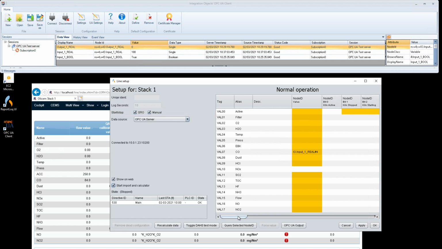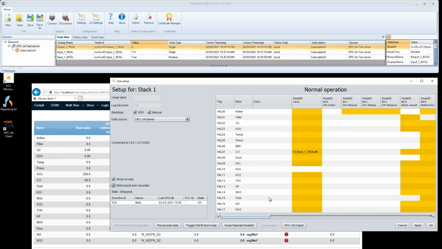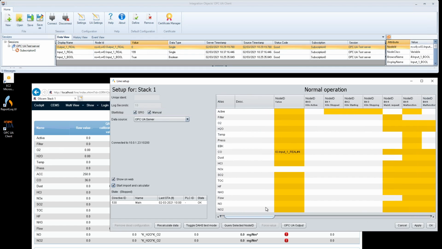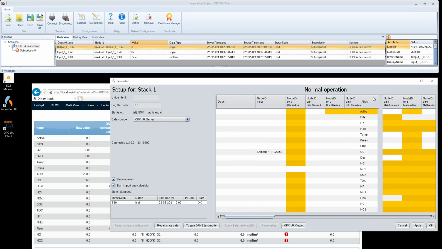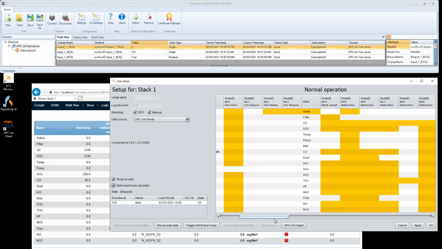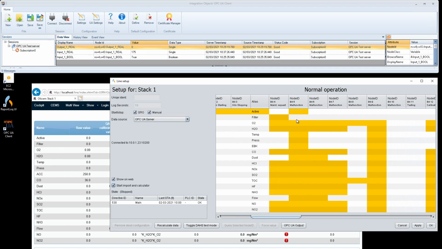That should indicate a malfunction. So if I enlarge this a little bit, we can see that bit 5 is malfunction. The CO, it's possible to drag this alias column. It'll make it a little easier if you go way to the right. We want to use this malfunction column here and enter this input 1 bool. Let's try again. Notice it's not input, it's io.input1 bool and the hashtag 4 for the namespace.